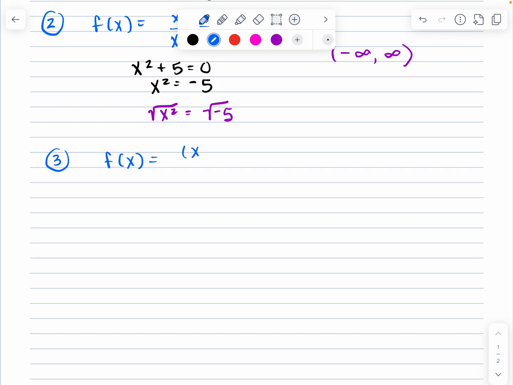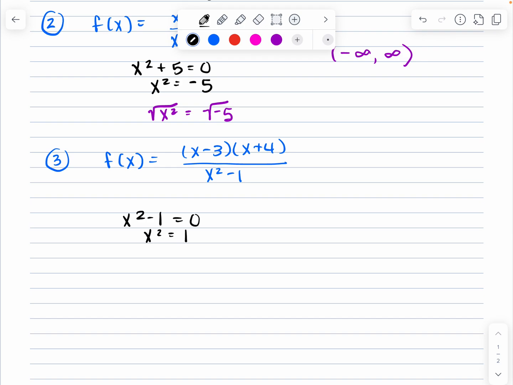We have x minus 3 and x plus 4, and all of that is going to be over x squared minus 1. Okay, so on this one, again, where does the denominator equal 0? So just like on the last two, if x squared minus 1 equaled 0, and I tried to solve that, I would get x squared is equal to 1.